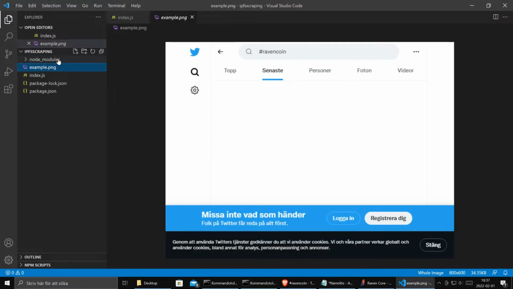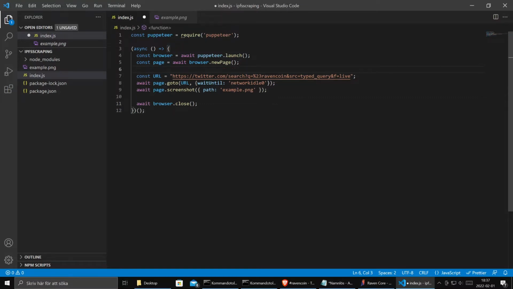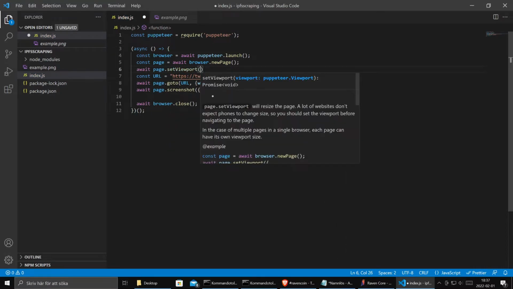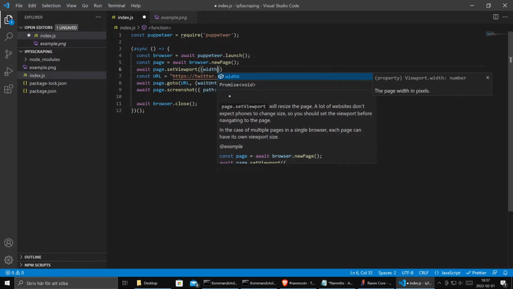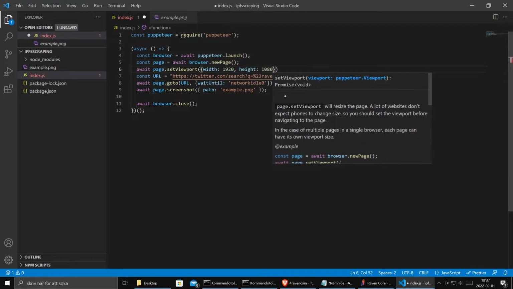A bit better. And we would like to set the viewport to width 1920 and height equals 1080.